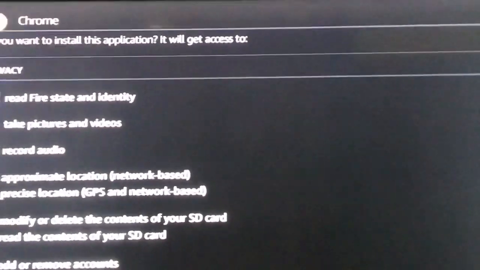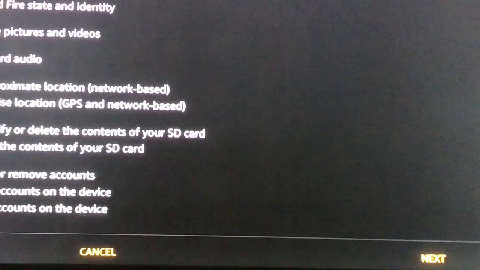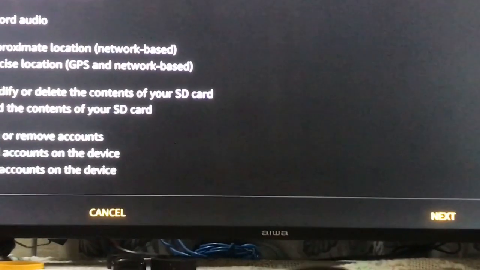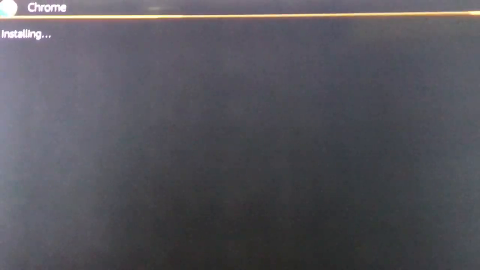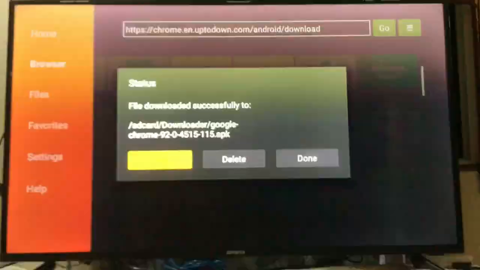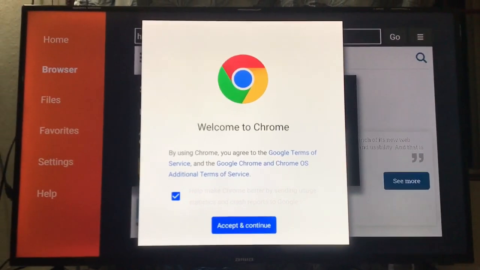Alright, so now we're going to install. What I should also mention is that you're going to be needing a mouse. Yes, you're going to be needing a mouse. So I already have a Bluetooth mouse that I just connect to the Fire Stick and click the accept button, because once you reach that part, it's going to be asking you for all of that, and you won't be able to pass that section with the regular remote. So right there, you're going to be needing a mouse for that.